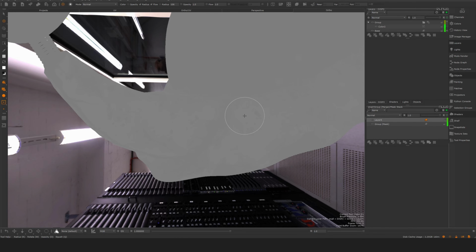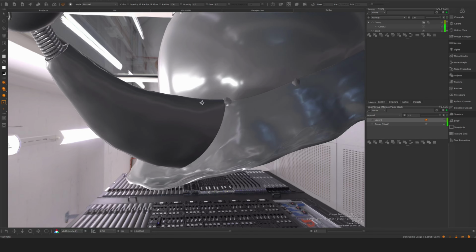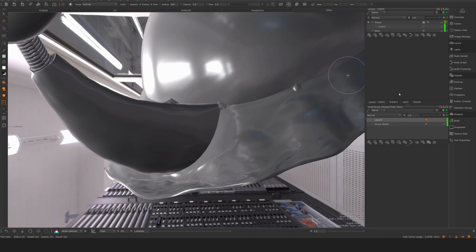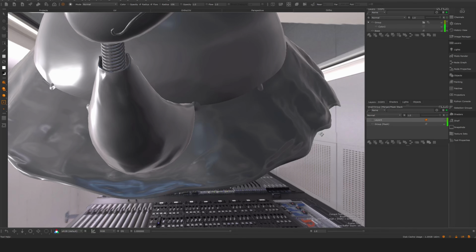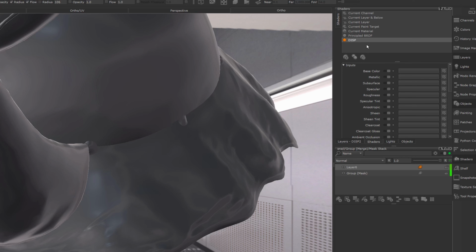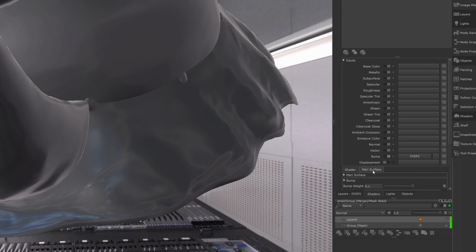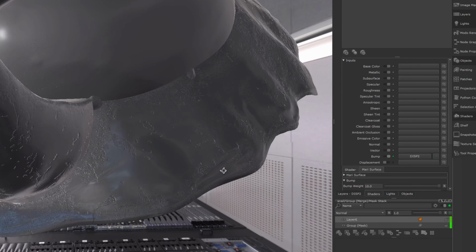Now if I go into my shader, the disp shader, you will start to see these border edges there. If I crank up the preview on this, hold on. Shader, go into my disp. I'm just gonna go in here and say Mari surface, crank this to 1.